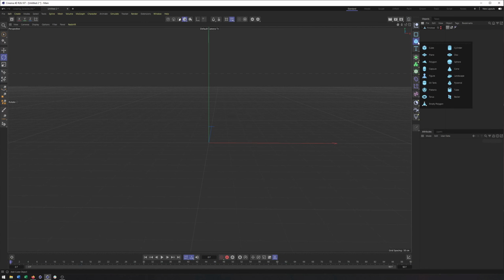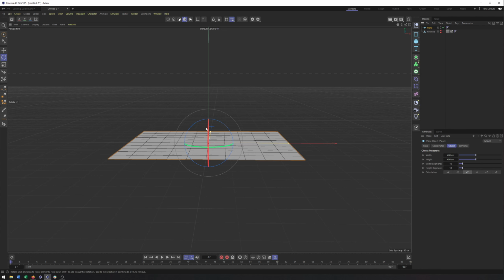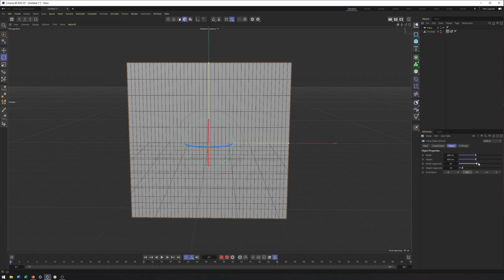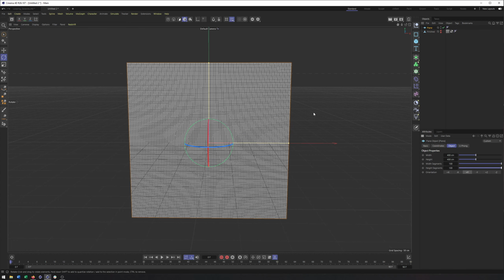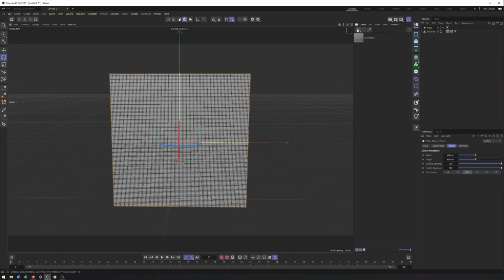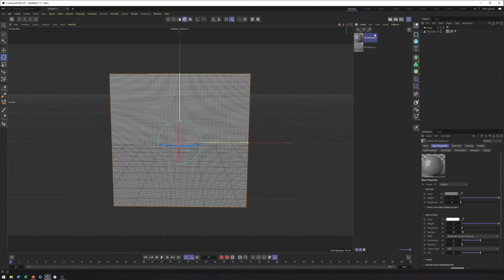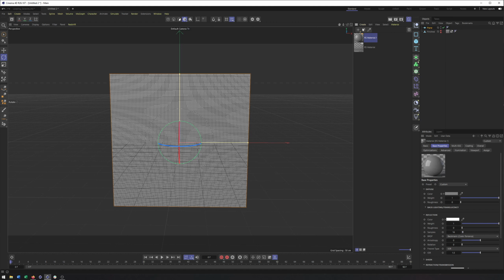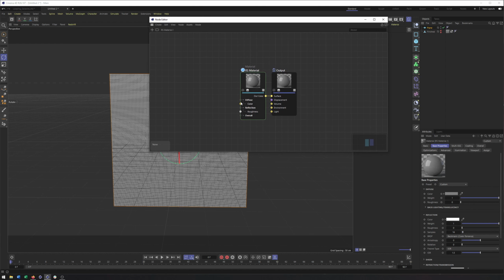All right, I'm going to start by creating a plane, and I'm going to rotate this plane so it's upwards and increase the segments, the width and height, to 100 to give me plenty of little squares that will hopefully separate into our galaxies. I'm going to open my material manager, create a new Redshift material. Now, when I hit this plus sign, it is going to create a Redshift material because I have already gone in and switched my renderer to Redshift. So make sure you do that. And then you can create this Redshift material, though really you can do this with any renderer.